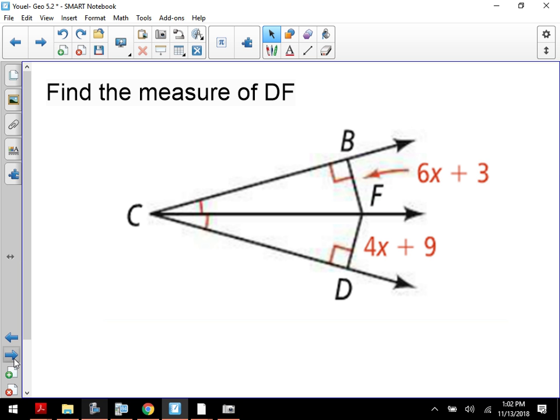How many angles are in a triangle? Which means how many angle bisectors do we have? We have 3 of them as well. A lot more when we start drawing these things in.